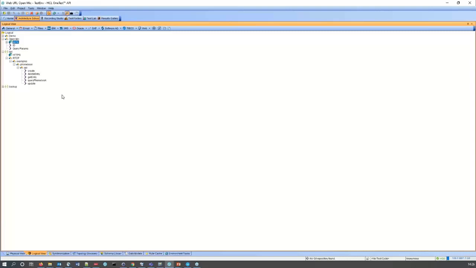So if you want to run this project, for example, talking to a different set of servers in a different environment, you create a new environment, you create new physical transports, and then you point to those when you switch to that other environment. So for example, you could have a dev environment with one set of servers, you could have a UAT environment with another set of servers. 99.9% of your project is the same, you just create different mappings for the actual physical connections, because obviously the servers are going to be in different places in each environment.